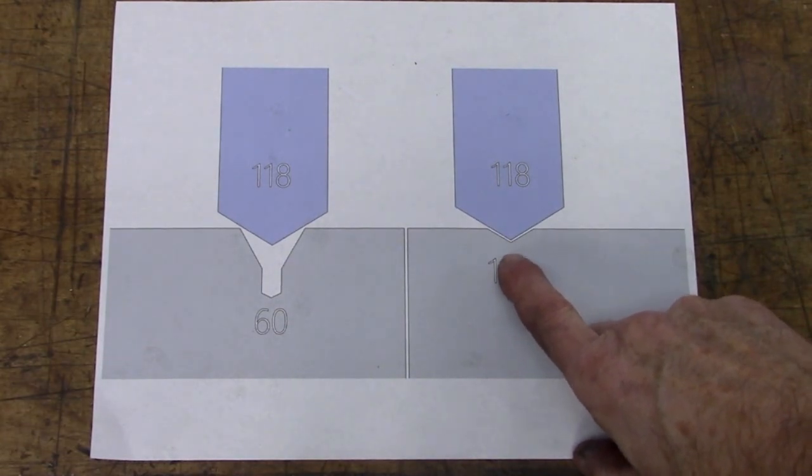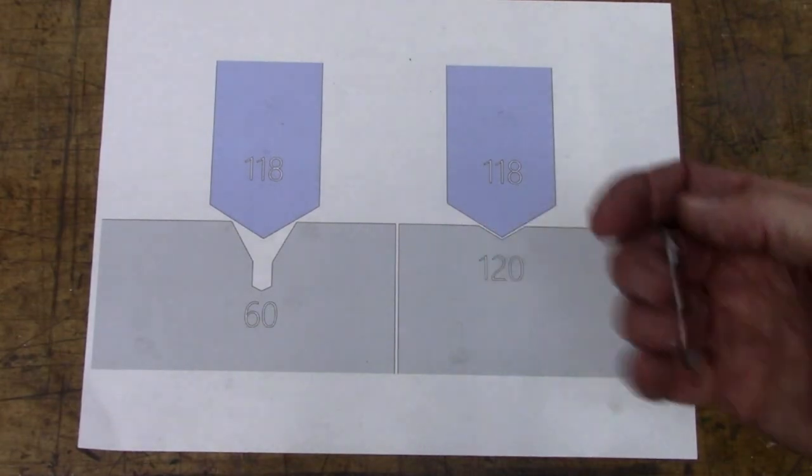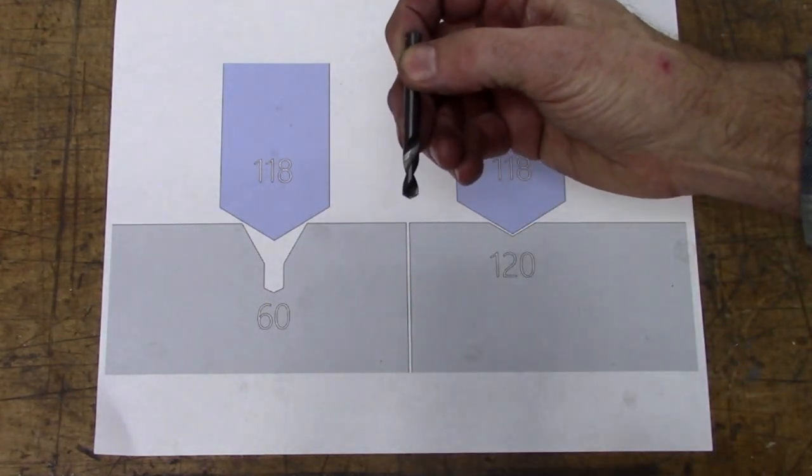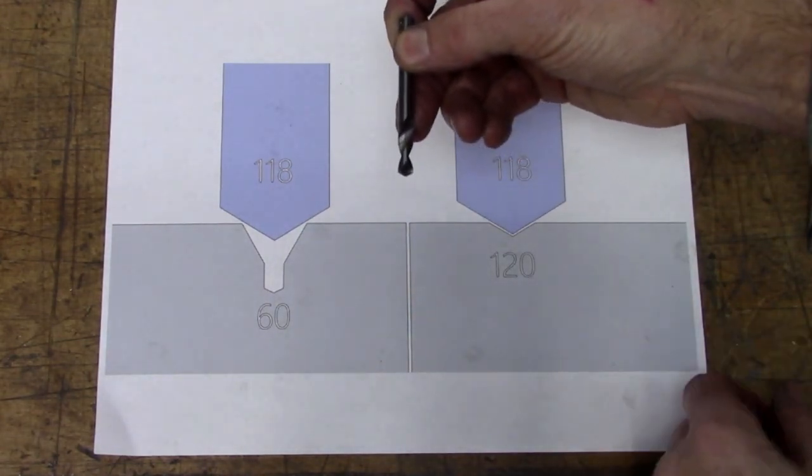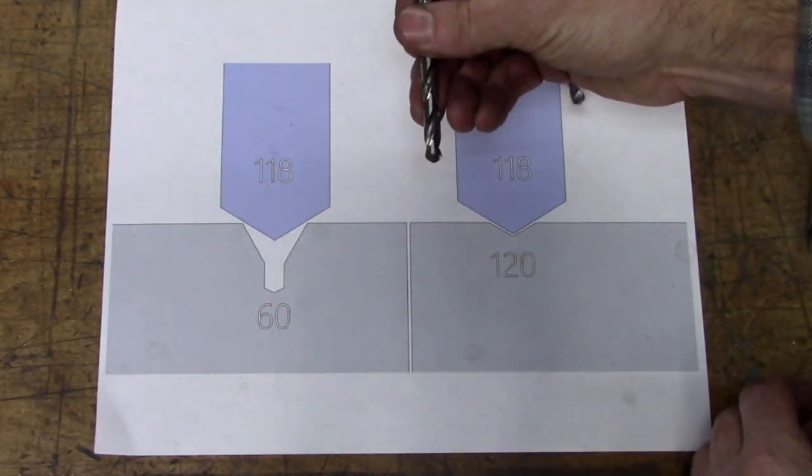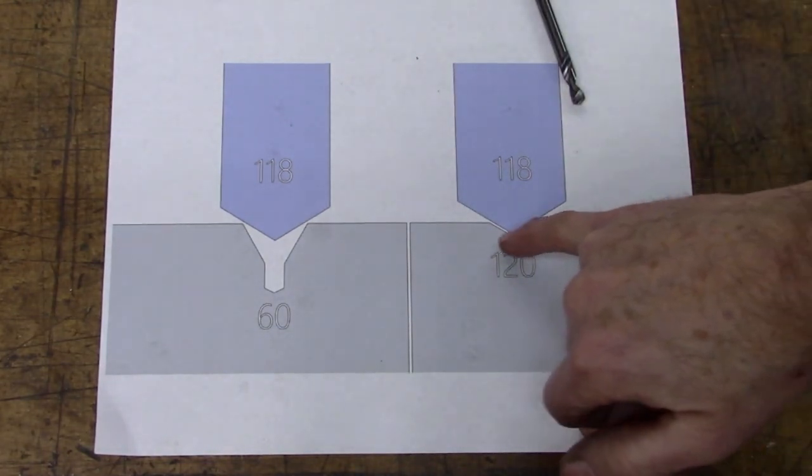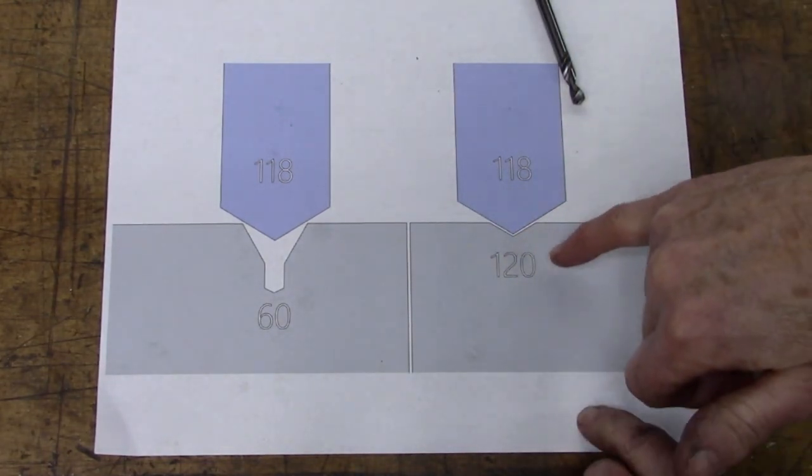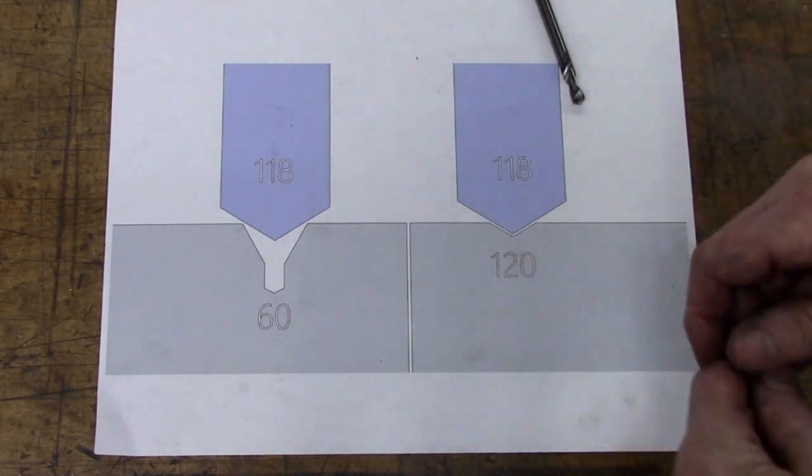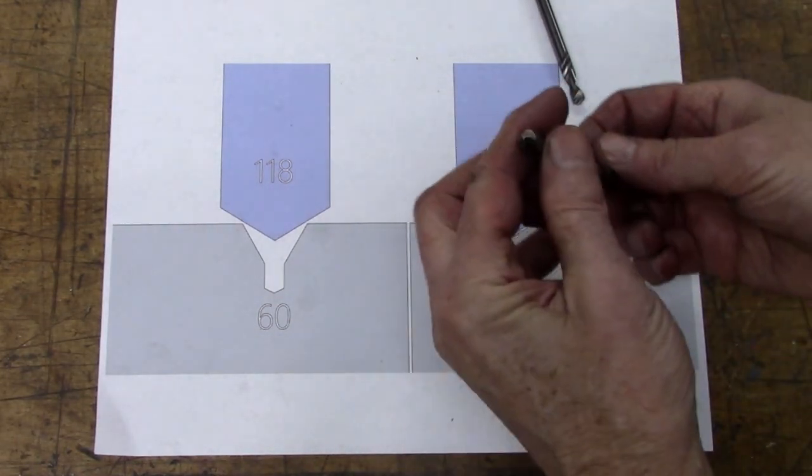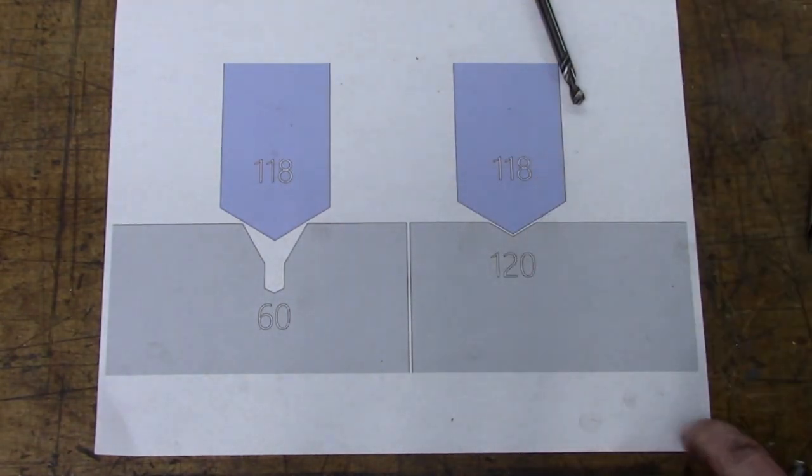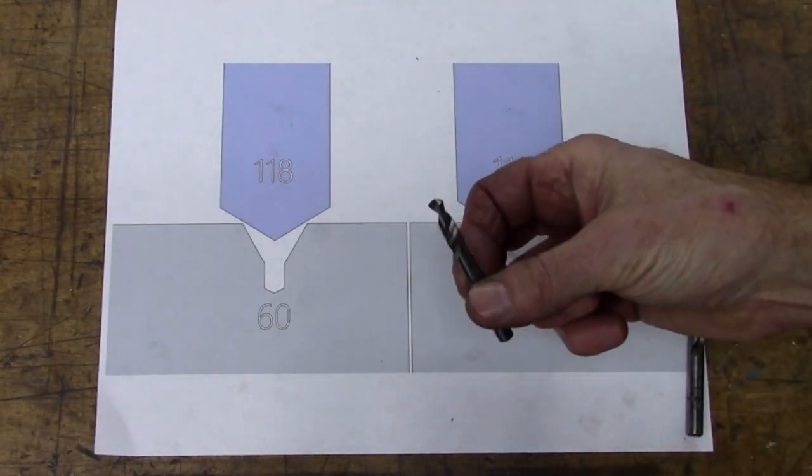This, what they call a spotting drill, is ground to 120 degrees, which is more shallow than the 118 degree grind on this bit. So although they look the same right here in this picture, this is slightly more shallow than the point on that bit. Anyway, as long as this recess right there is wider than the web in your drill, that drill will stay centered in there and never wobble. That's why you use a spotting drill.